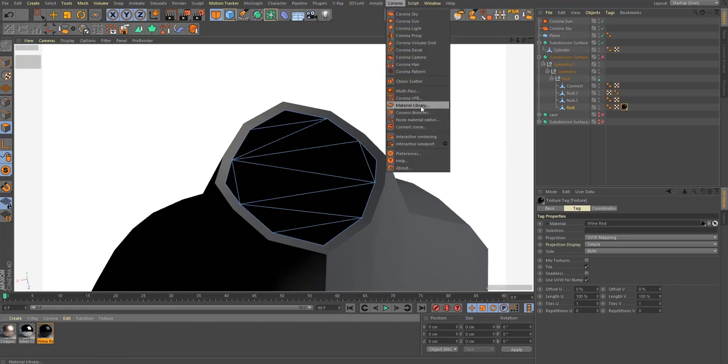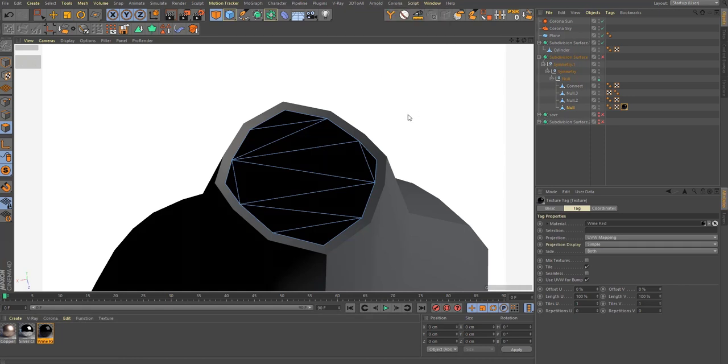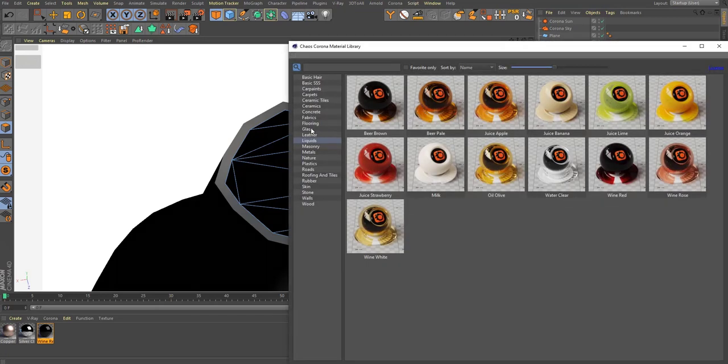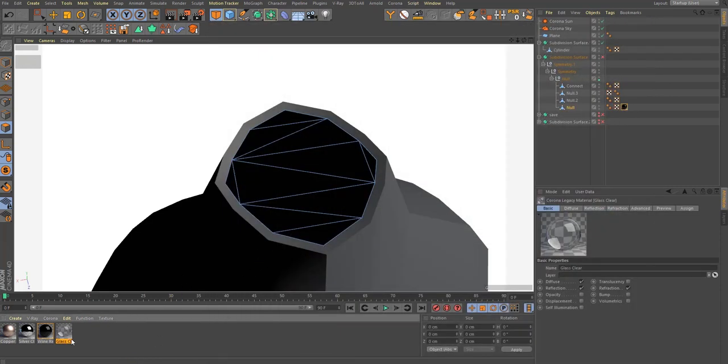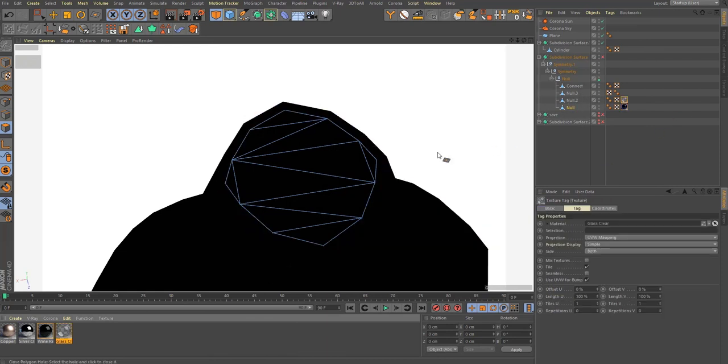Now we're gonna have to open the Corona Material Library again. And we're just gonna go to glass. And glass clear should be enough. I hope it's not reflective, but we can change that. Great.